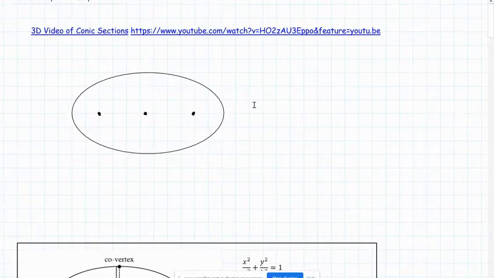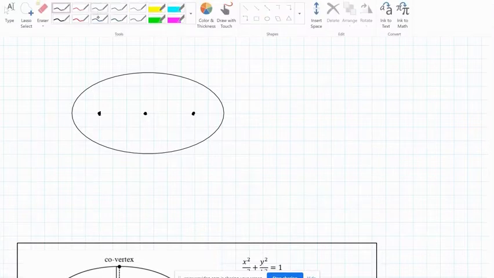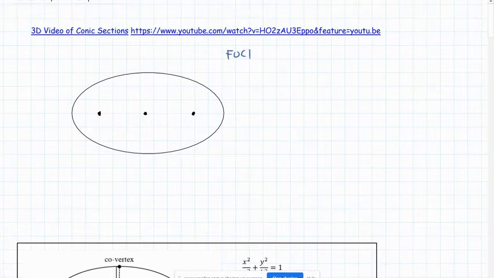And so an ellipse is a figure that has two focal points. Plural of focus is foci or foci. So F-O-C-I is the plural of focus. So we have one focus or we have two foci or foci. You can pronounce it either way. And so the definition of an ellipse is that it's a set of all points such that the sum of these focal radii are the same.